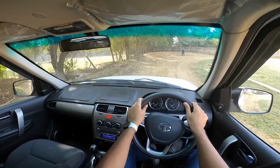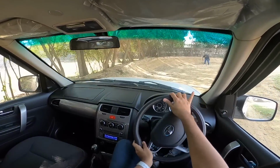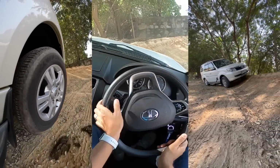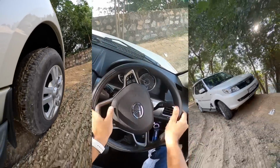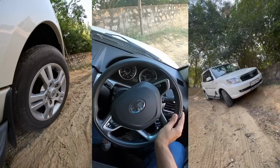Listen to the sound of the engine, it becomes very vocal indeed. This car has done like 24,000 kilometers in around 2 years, which will bring me to the sad story of this car in a bit. And there we go. Okay, it's quite top heavy, the Safari. It's very top heavy indeed, which is expected considering that I think it has the most height of all the cars here. The wipers should be a little lower, I feel.